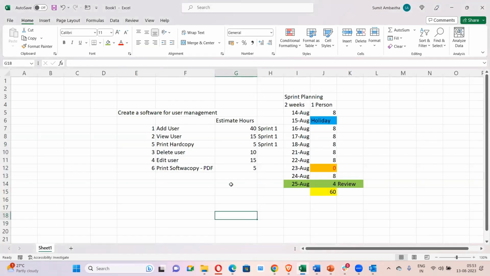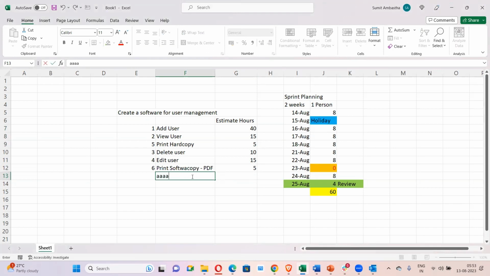So for the time being, let me delete this. The product owner has the conversation, and after having the conversation, he has listed down all the stories which need to be delivered. So this list is called the product backlog. It means to develop this particular product, I need these many stories. It can be other stories also.